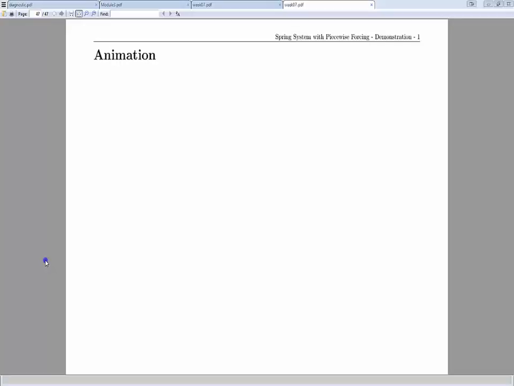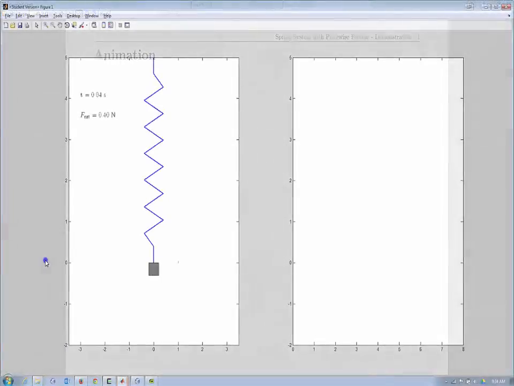Having seen what the math looks like when we considered a piecewise external function with the spring mass system, we saw that the mathematics got fairly complicated fairly quickly. However, there's an important tie-in to the simulation and the prediction that it's making that is much more simple and much more intuitive. What I'm going to do is show you an animation of what that spring mass is doing as the external force is ramped up and then turned off, and then we'll play it again a second time to allow you to capture some of the features yourself.